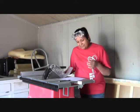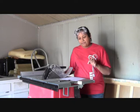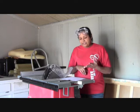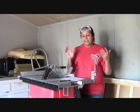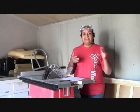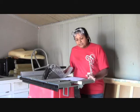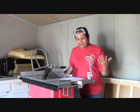So what I bought was 6 1x4x8s, which are 8 foot long boards, 2 1x2x8s, and 1 2x2x8. Or you can just use any kind of scrap 24-inch long wood, because that one's actually going to be used as your support for the slant. So yeah, you don't really need it to be nice wood or whatever, just a scrap.